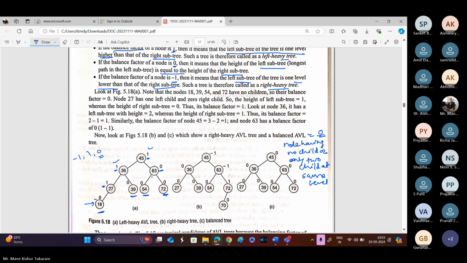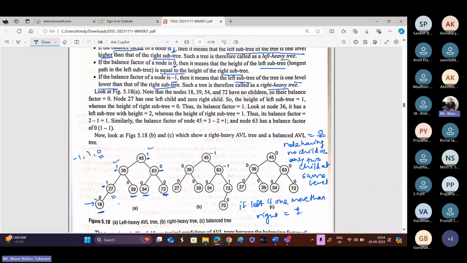Then if left is 1 more than right, then it has the weightage 1. Okay, so this is 0. Again, this 27 has the left child only, so its weight is 1.